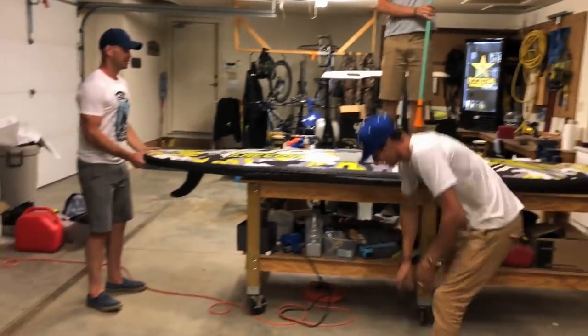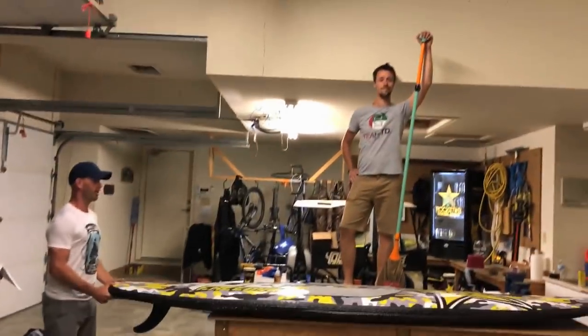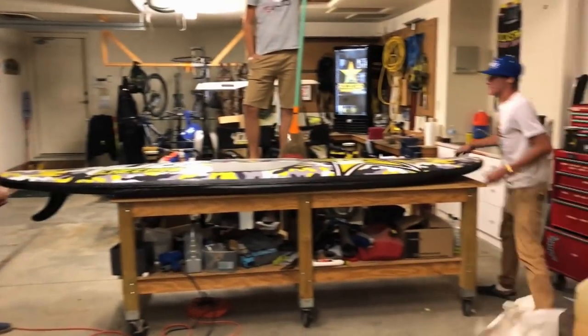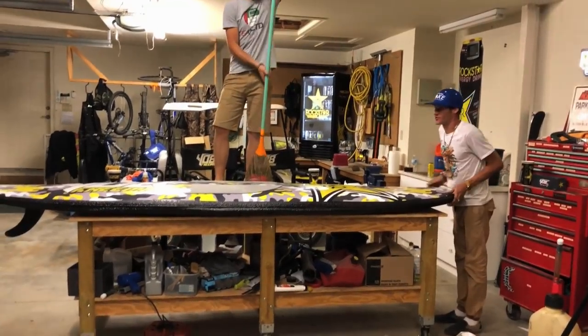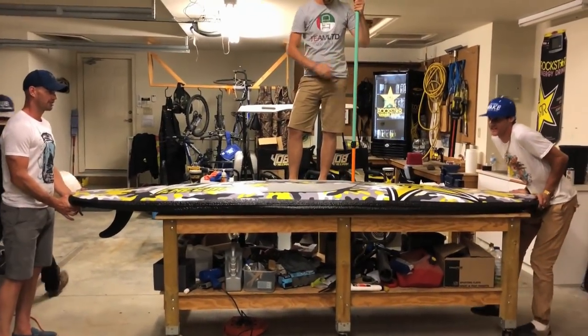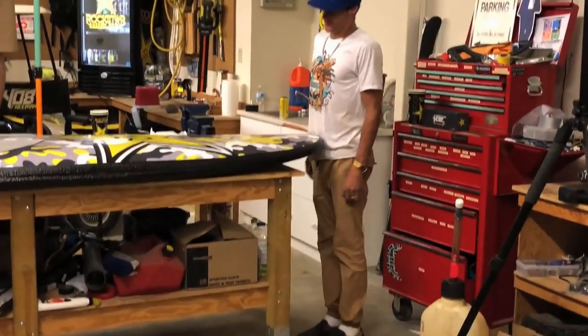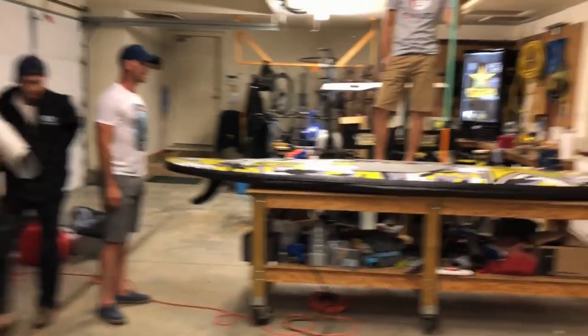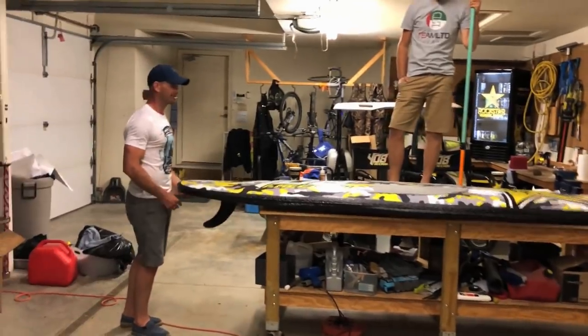Pin up boarding. Oh. Look at the pound. That's good. You want that flex. Look at that. If you can push down and watch this, you can flex it and it'll always go back to the shape. You got all your weight on there. Yeah, both of us can go on that. And then it'll come right back up. If you had a fiberglass, you'd break this thing.